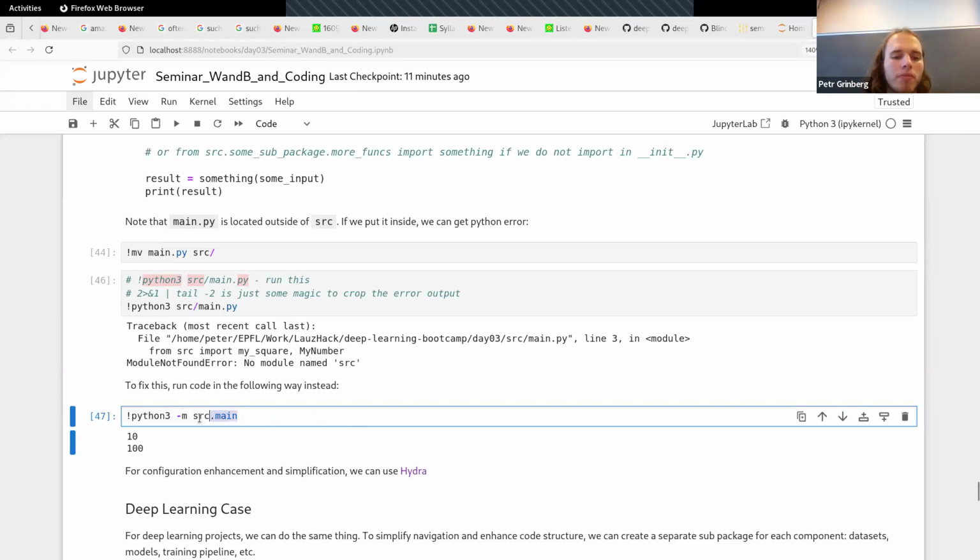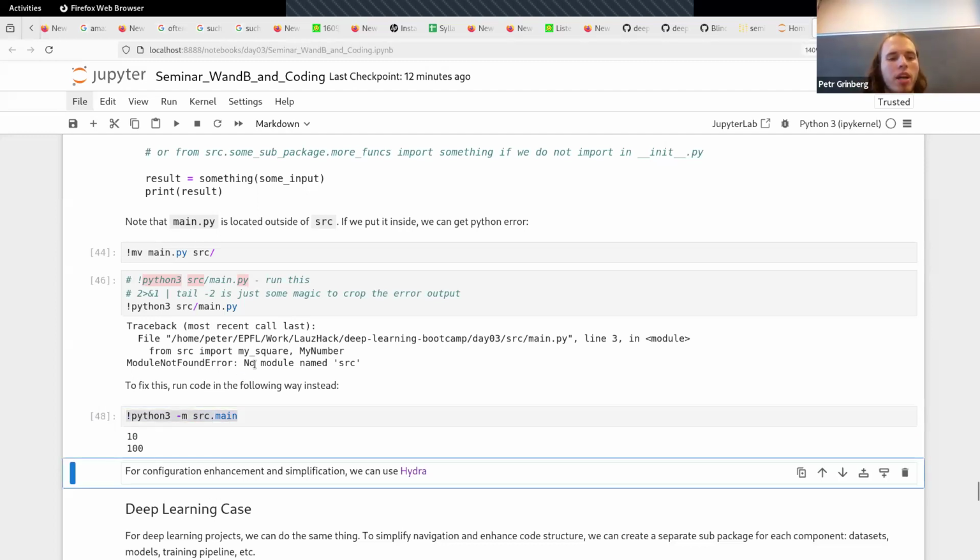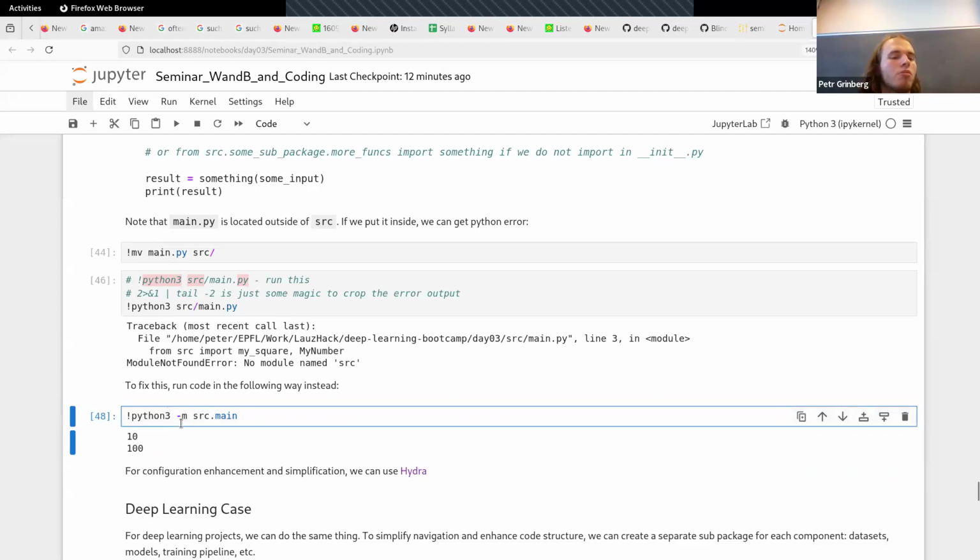So instead of having crc/main.py, you remove .py, instead of slash you put dot, and you add -m. It says for Python to use it as module crc.main. This is the path, and because it's crc.main, it will know that the root is crc and will find other files in crc. And if you run it, everything still works.